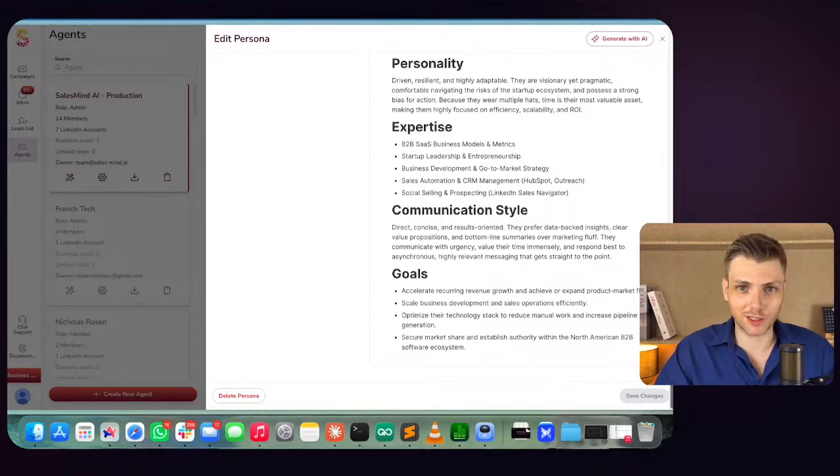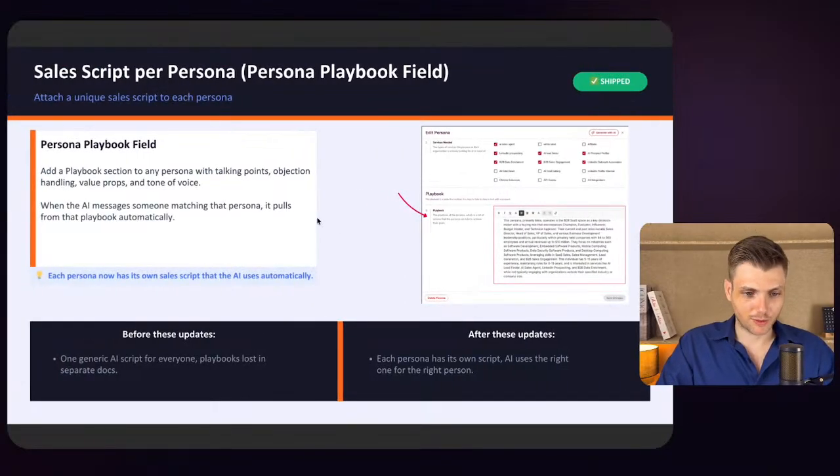So lucky us, we can write as a human, and the AI interprets it as a machine. That's really cool. That makes the messages way more engaging for each specific segment of your ideal customer profile. Great. So now each persona has his own script.